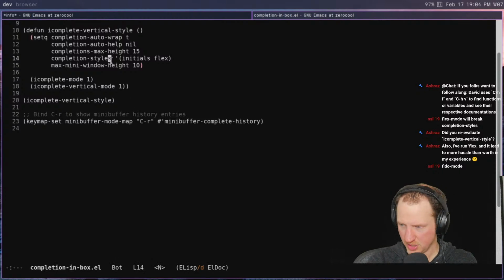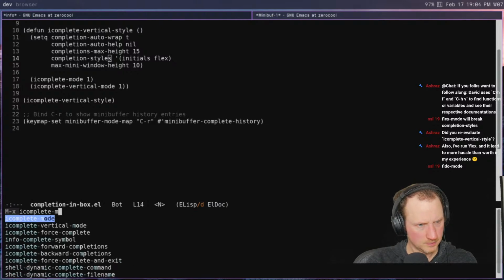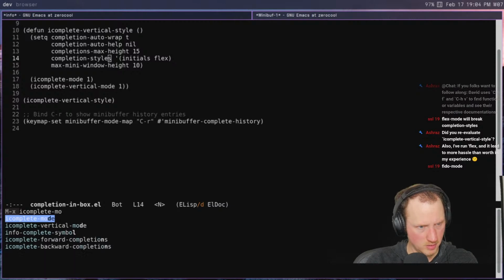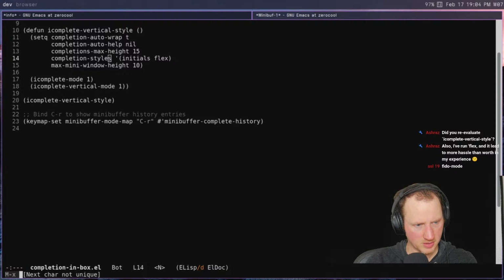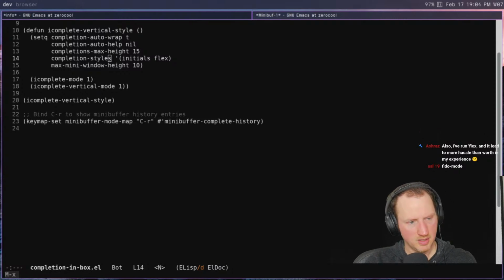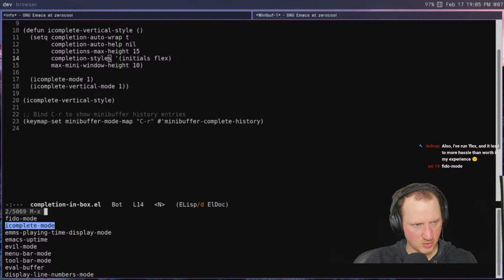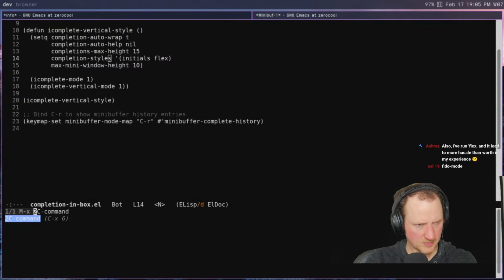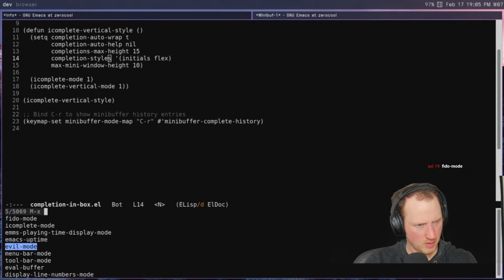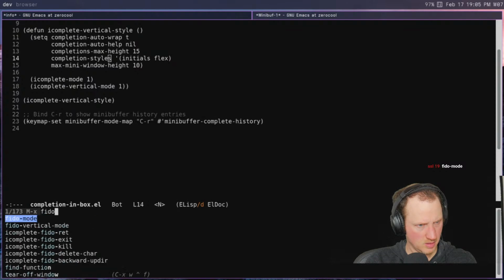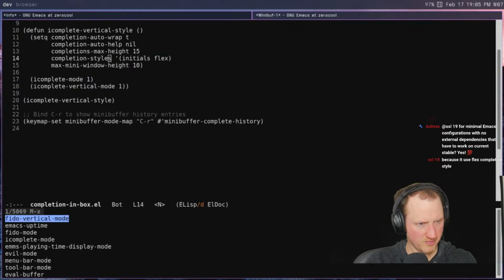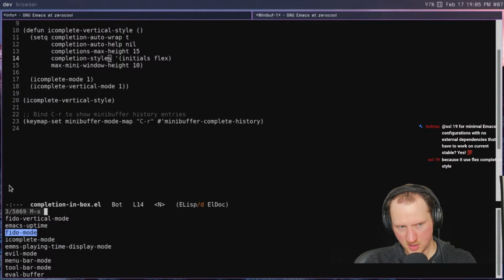SSL says FIDO mode. Let's try that. I don't know if we need to disable iComplete mode first. Yes, come on, do it. Mode, do it. All right, so now if we use Control X or Meta X, yeah, all right. So EM tab, cool. That's what I expected. So FIDO dash mode. And this is its own vertical mode. Oh, wow. So this is actually even more like Vertico. I've never seen that before. Is that right? FIDO vertical mode? It's already in FIDO vertical mode. I don't know what's happening here because this display looks too much like Vertico.